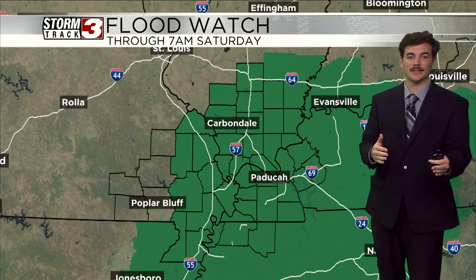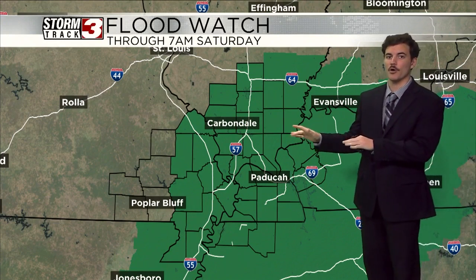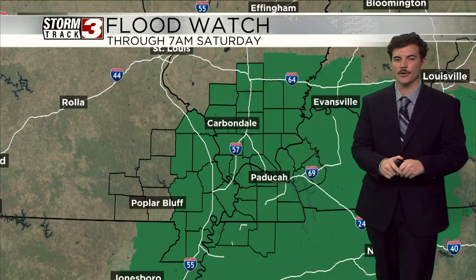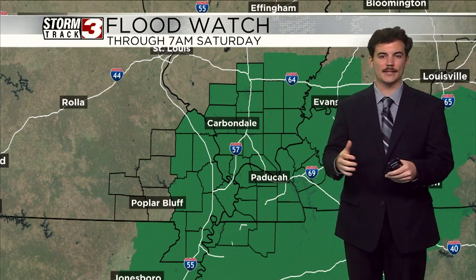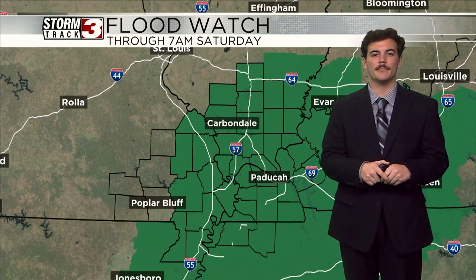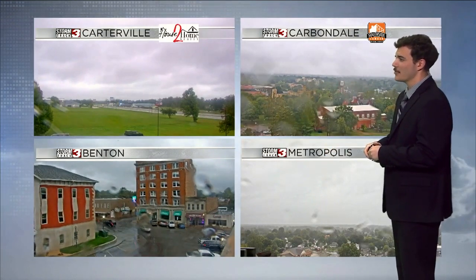Saturday, so we do expect this rainfall to continue here tonight and even in for parts of the day tomorrow. That's why we have that flood watch continuing here anywhere in that green. You could expect to see again some roadways that have a lot of ponding on them, maybe some flooded streets here and there. So you just want to be careful if you are out and about as this rainfall continues to come down. A messy commute out there across the entire area here.